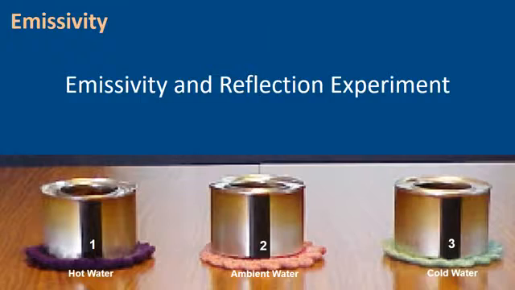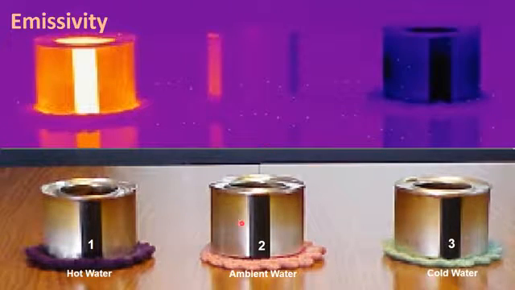When we look at the infrared image, you can see that the tape looks much warmer than the can, because the can is reflecting the colder background temperature. If I look at the tape on the can that's at ambient, we have what's called equilibrium, i.e. it's all at the same temperature. But important to note, the can on the left-hand side is reflecting the warmer can on its left, and the can on the right-hand side is reflecting the colder can.